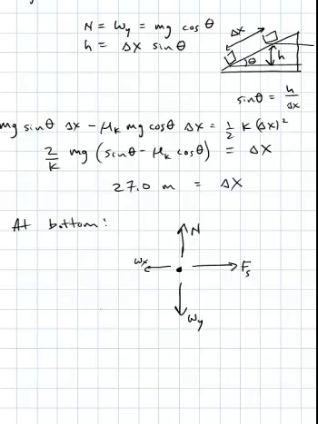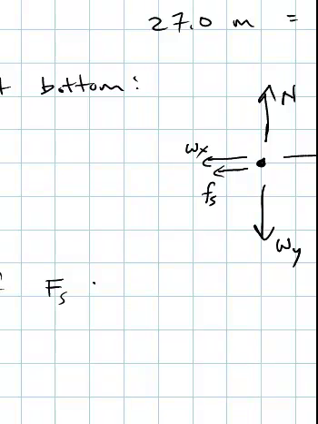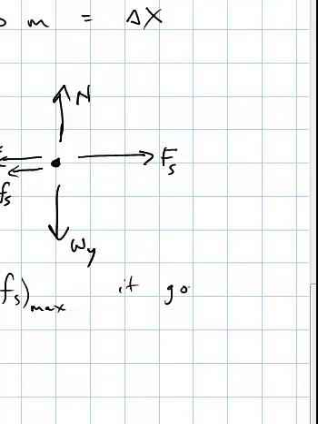And there's one other force now. If this thing wants to go up the incline because of the spring, a static friction force will pop up opposing that. So let's see if the spring force is greater than the weight in the x direction plus the maximum static friction force, it goes back up. If not, it stays there. So let's take a quick look.